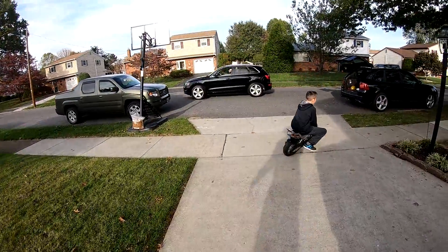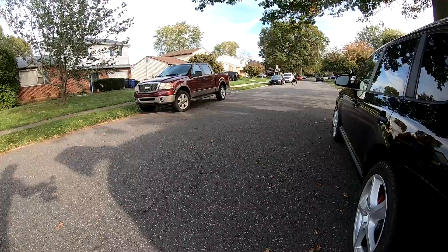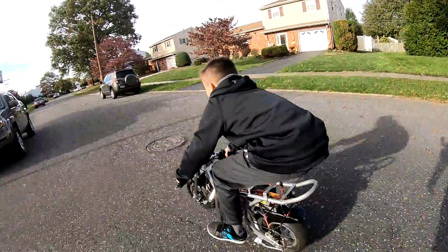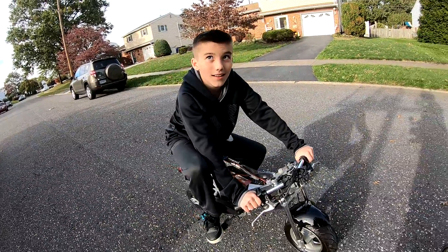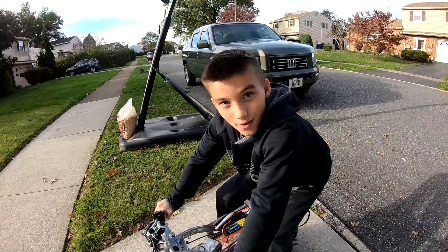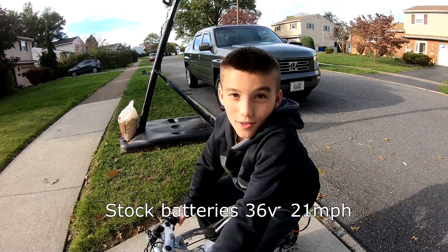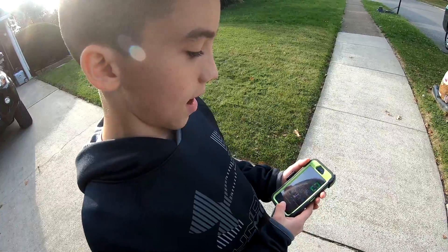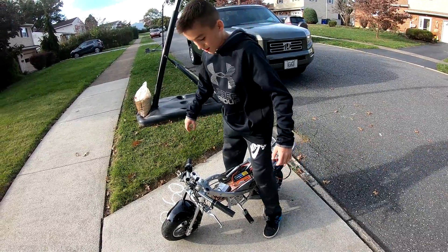It smells pretty good. It's faster than it was! I think we should go for 40 volts. You got about a 3-cell battery? We have like two more three-cells. We could make it go real fast, but I don't want to blow it up. With stock batteries there were three 12-volt batteries, and each one weighed 10 pounds, and with those it went 21 miles per hour. Now we're going to test the speed on these LiPo batteries. The app is called Simply Speedometer — I'm going to put it in my pocket and ride with it, and it'll tell me the peak speed.